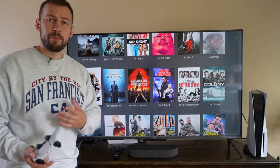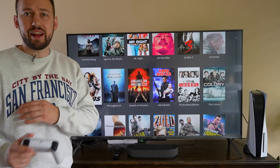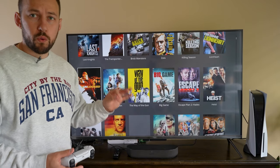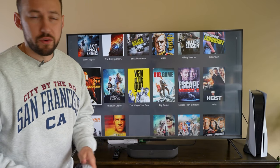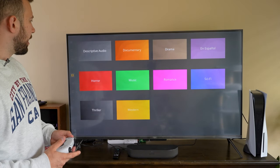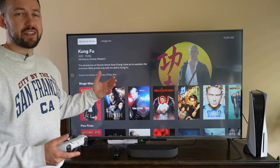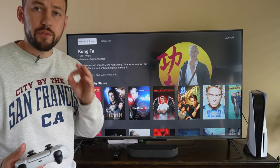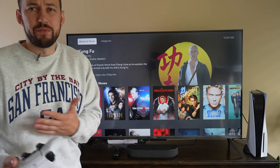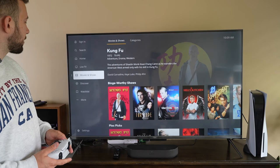Compared to the next app we're looking at, this movie and TV show selection is not great — it's not anywhere close to what we want. But when we get to the next app you're going to see some really great quality stuff, including newer TV shows and movies from recent years. There's still a lot here to be had. I've always suggested Plex TV for those who want to cut the cable because it's a free, legal option.